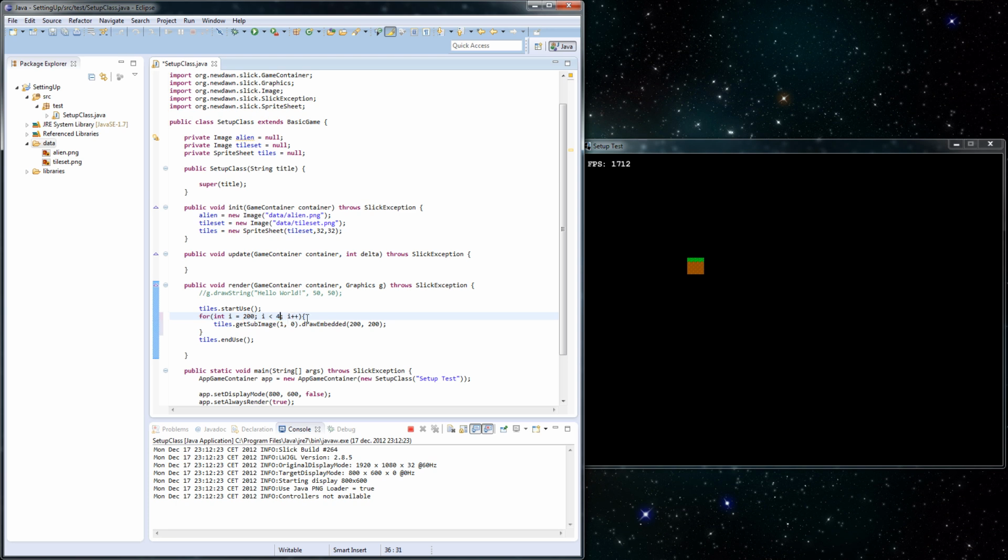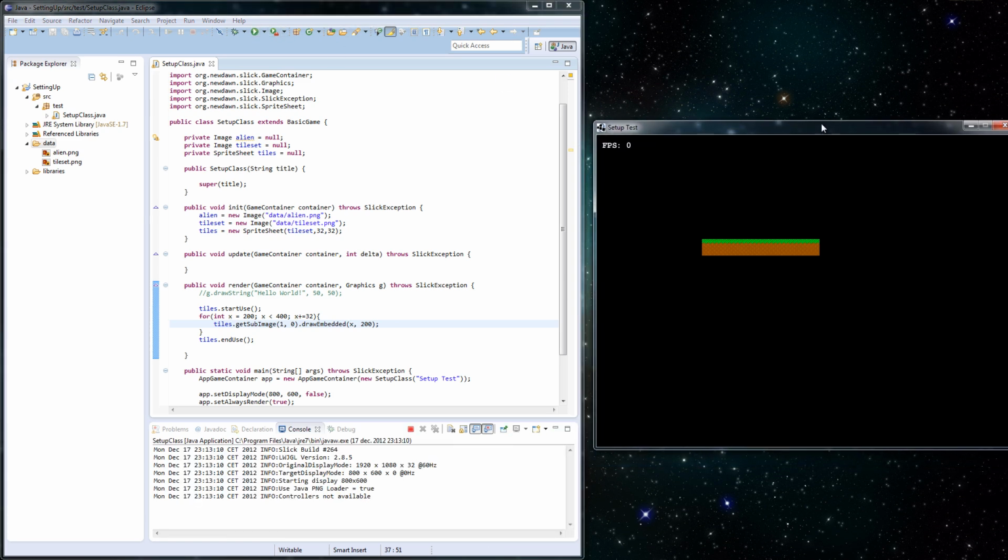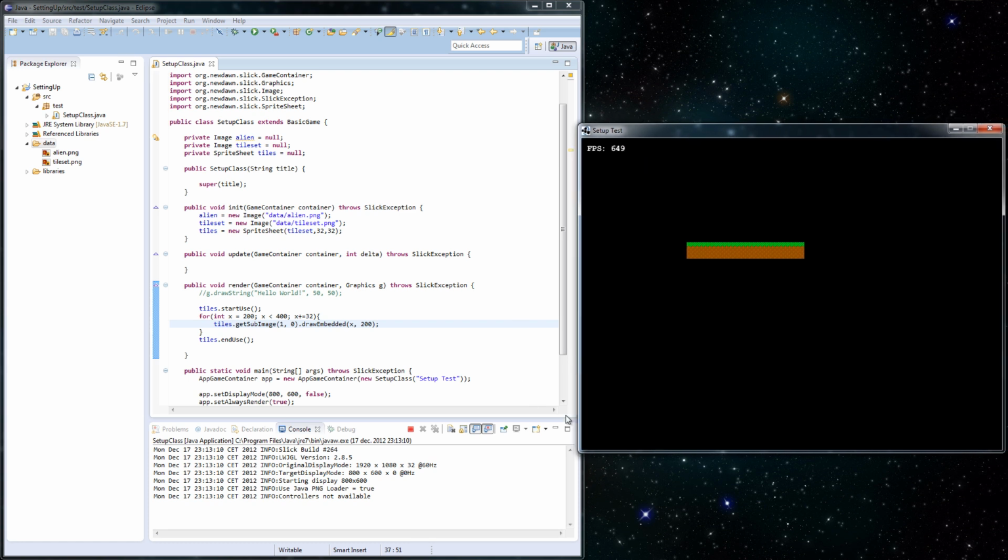I want it to be smaller than 400, for example, 32, and let's call this X, and replace this with that. And now we have our tiles from 200 to 400 and 32 pixels apart. So that's it for the images and sprite sheets for tile sets.